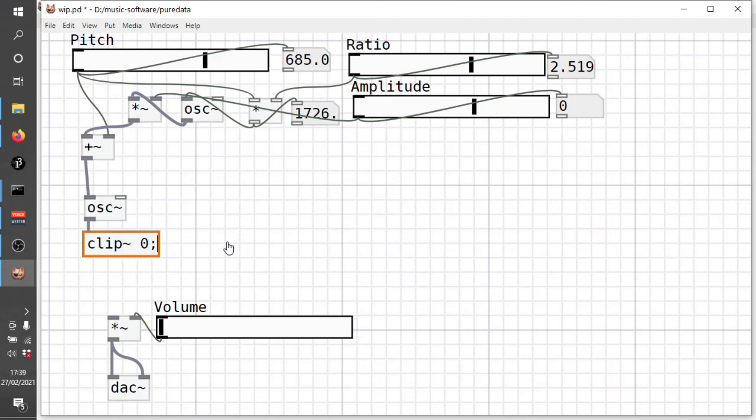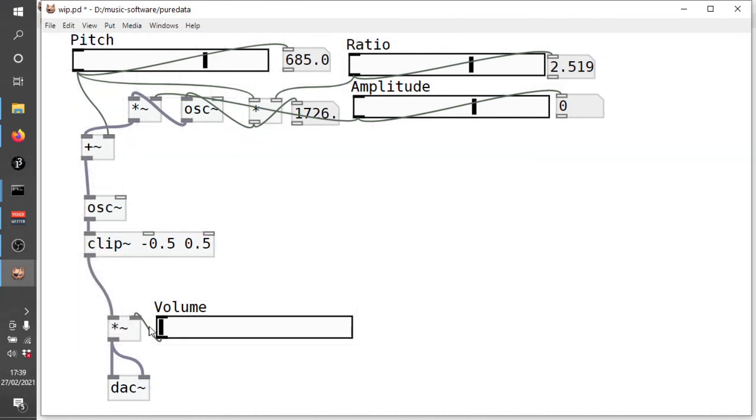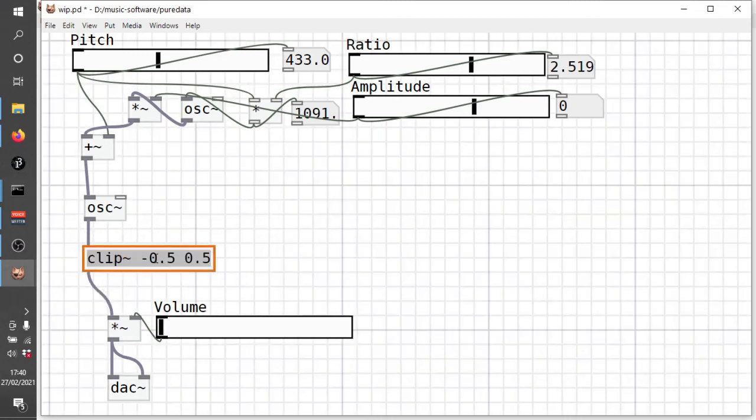Let's just put it between -0.5, can't type, and 0.5. And now if we listen, it's got a buzzier ringing tone because it's added these extra harmonics. But we want some control over that.